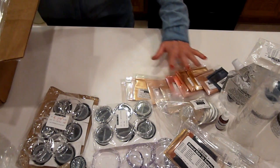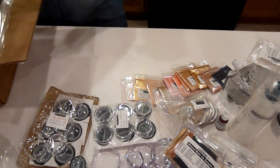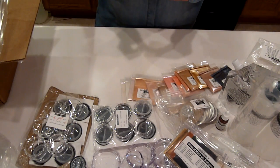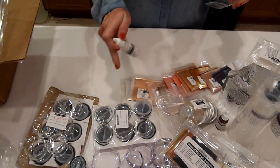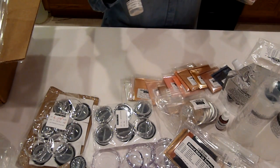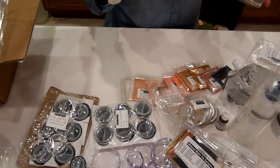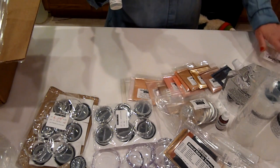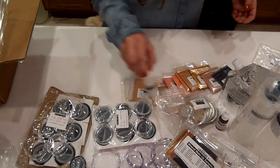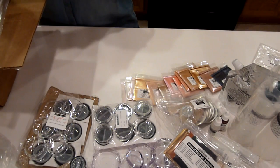So those are the nude lippy sampler. And then I've got my Press It binder. This is for when you press the powders, the micas, whatnot. You're going to use this as your binding liquid. I just got a small container of it because I'm going to do a lot of it loose. Although, we'll see how it goes. I can always order more. That's the smallest container that they sell.